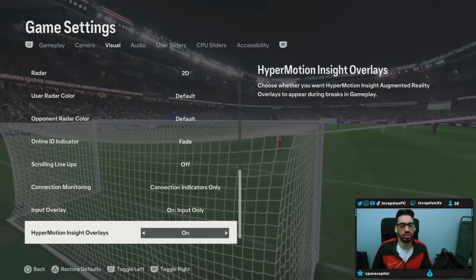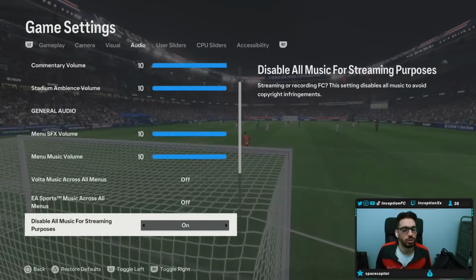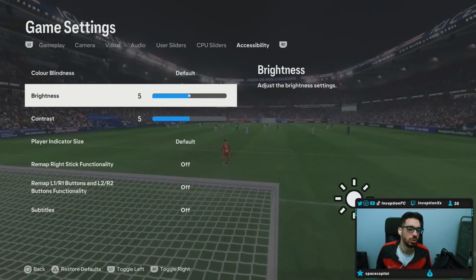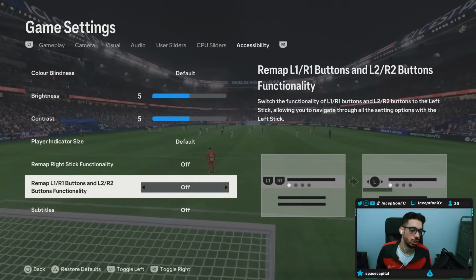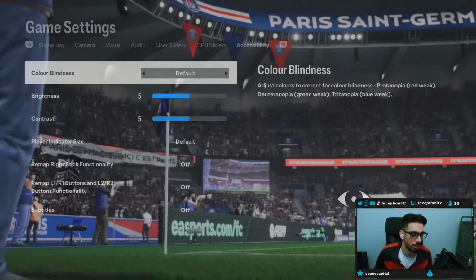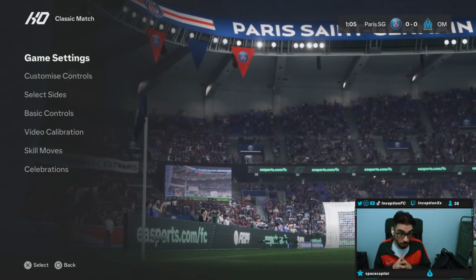High promotion inside overlays, I keep on. I haven't really looked into that stuff too much. Audio, there's not really much for audio. I have to turn that on because as a content creator, you have to. This stuff, I don't really touch this stuff too much. Yeah, I don't really touch this at all. You could adjust the contrast or brightness depending on your TV, all that kind of stuff, but that's up to you. Okay, so the important one that I want to show you guys.